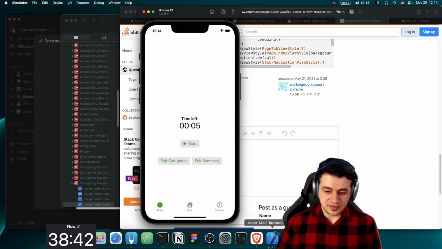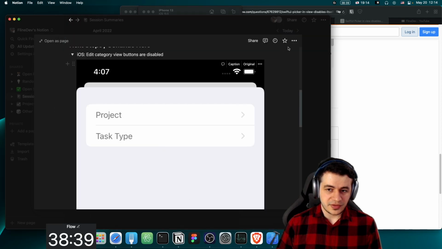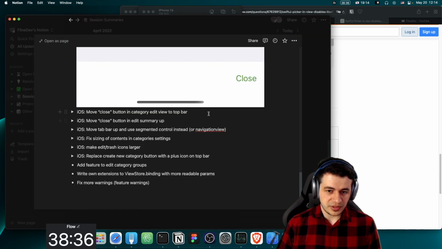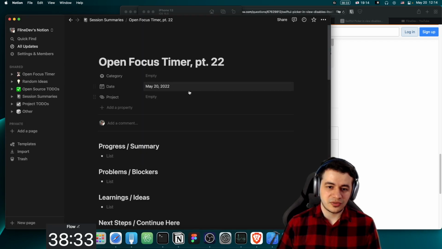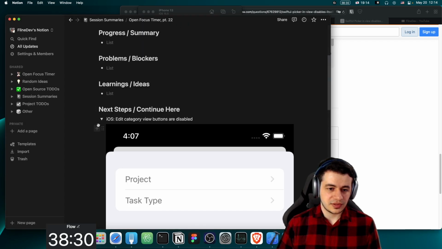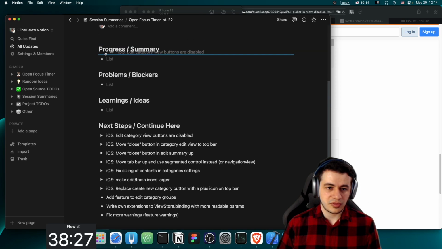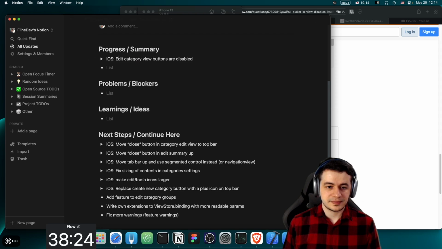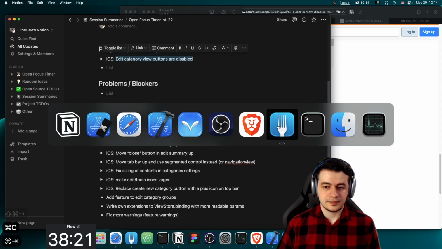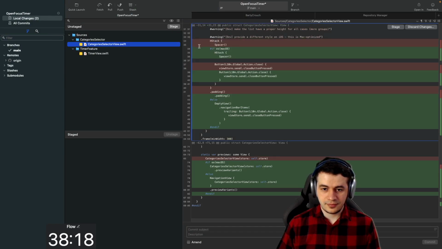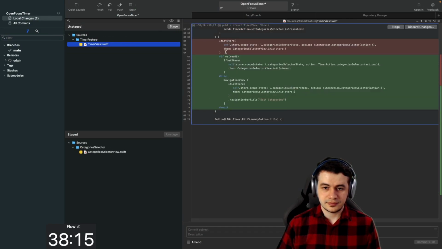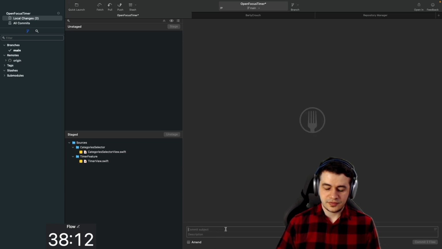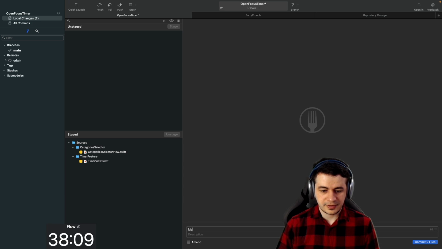Okay, so this is basically done. I think we can complete that, even though we still have a UI bug there with the white area, but that's so in your face, I will not overlook that. So I think we can just close this and move this to the progress list. Let's actually commit this. Yeah, it's looking good. And this as well. So make fix disabled buttons on iOS due to missing navigation view.